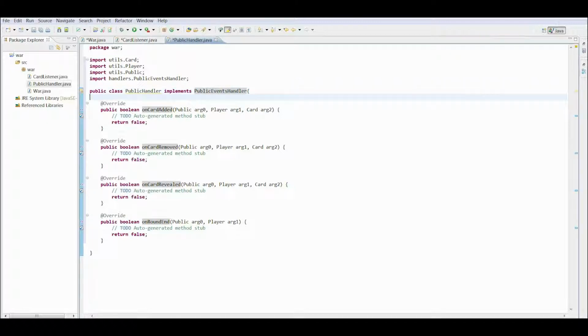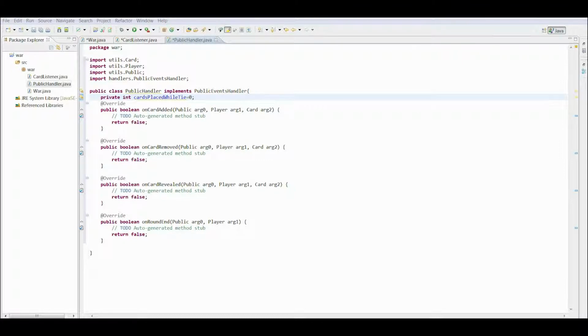What we want to do is create a new private variable which tells us how many cards were placed on that public instance while we were in tie mode, and we initialize it to 0.